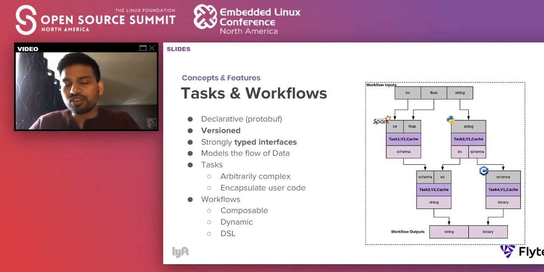But to produce the two outputs, it has to go through multiple tasks. The first task on the left is a Spark task. And in parallel to that, there is a simple Python task. What this means is a user is writing a piece of code that runs on Spark. And at the same time, the user may write another piece of code that runs in Python. And downstream, if you see, there's code written in C++. From the platform's point of view, all of these are essentially tasks that are demarcated by their interfaces.